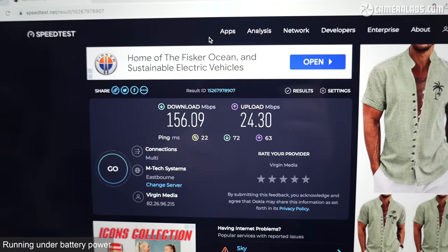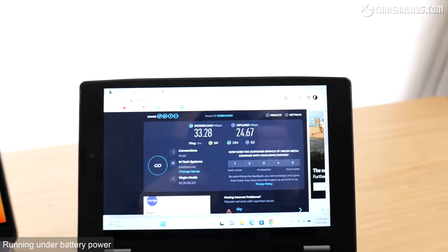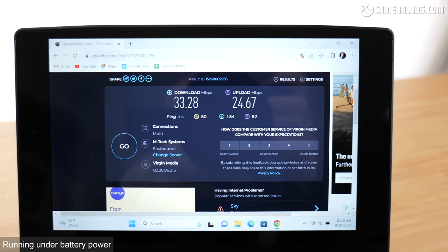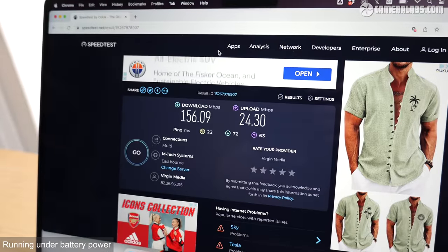Moving on to wireless, some mini or budget laptops have limited Wi-Fi capabilities, but I'm pleased to report this one will connect to both 2.4 and 5 GHz AC networks. Here's the score measured by speedtest.net on my home Wi-Fi system using my 14-inch MacBook Pro on the left, and the Kingnovy on the right, tested moments apart from the same desk, and I was sure to use the same server too. Both machines were also connected to my 5 GHz Wi-Fi network with my access point outside the room and one floor up.